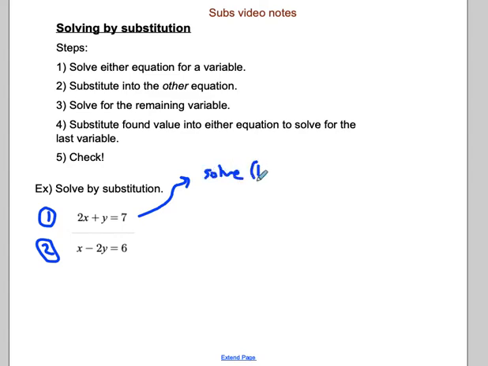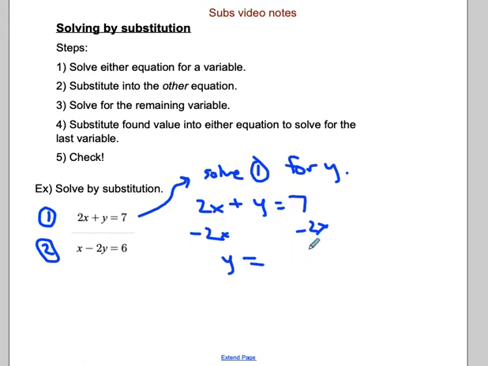I'm going to solve equation 1 this time for y. In order to solve it for y, I've got to get y alone by itself. So here we have 2x plus y equals 7. Getting y alone is really nice because all you're doing is subtracting that 2x from both sides. This will cancel out to be 0, leaving just a y on the left-hand side. And again, I like to put this in order, so it's going to look like negative 2x plus 7.